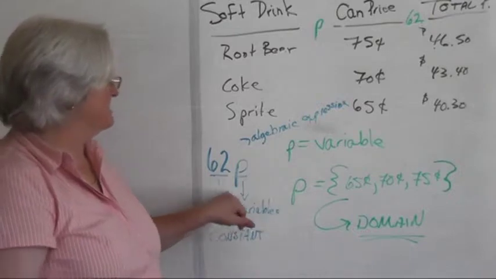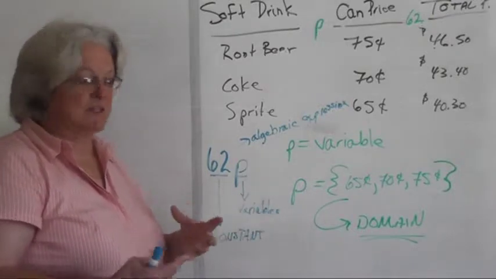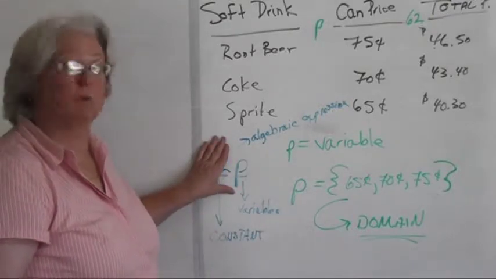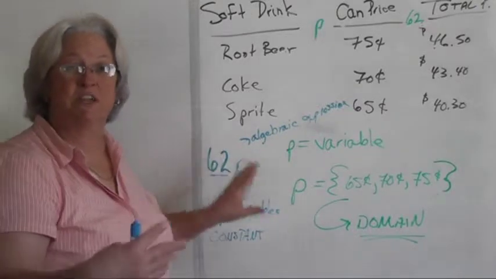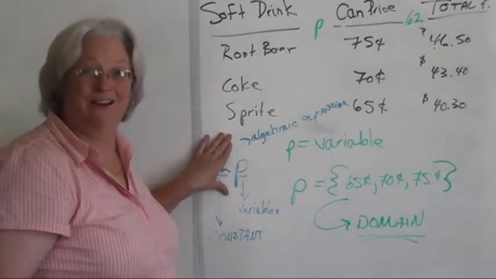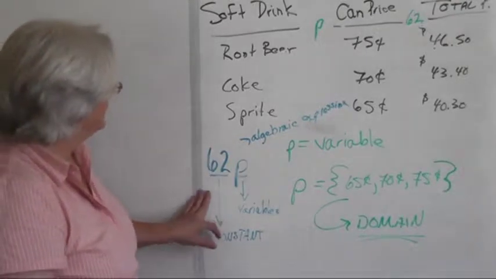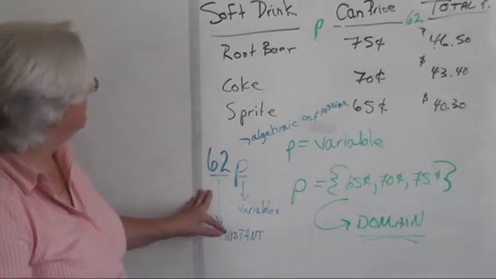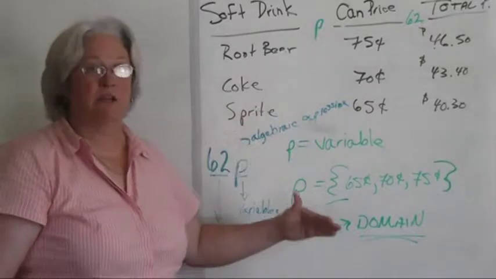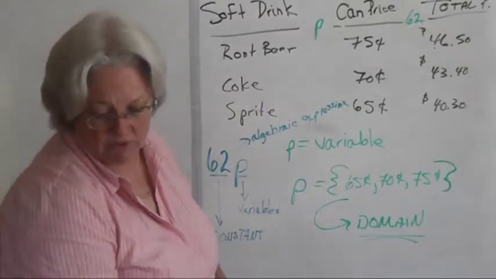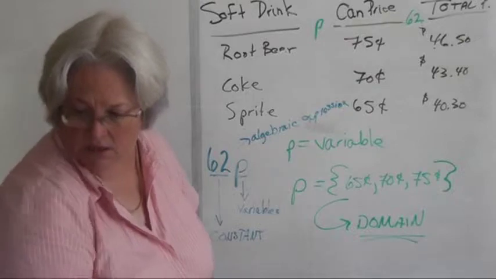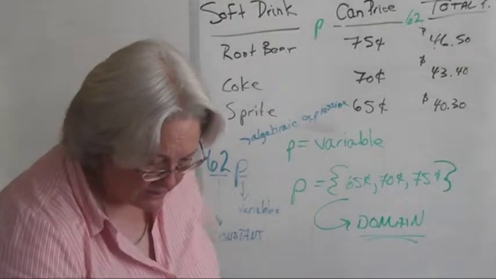Now what happens if this had just been P by itself? What would the constant part be? Well, you don't see it, but if there's not a number in front of P, then we're just talking about one P. So we have 62P. This is the introduction from 3.1 to variables. Let's go ahead and see what else we might have.